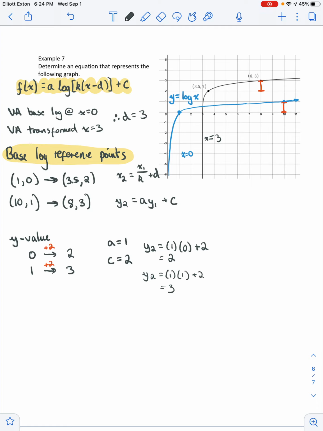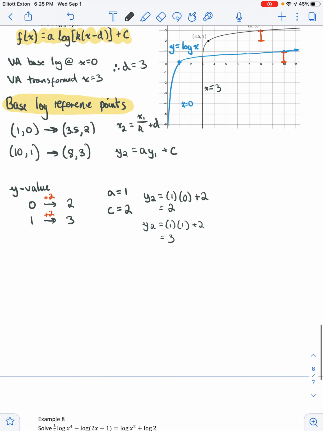So we just have a vertical shift up of 2, and no vertical stretch or compression. You can kind of see that from both the mapping rule and from the graph comparing the transformed to the base function, that there is no vertical stretch. That difference in y values is just due to adding 2 with the c value. Now what about our x values?